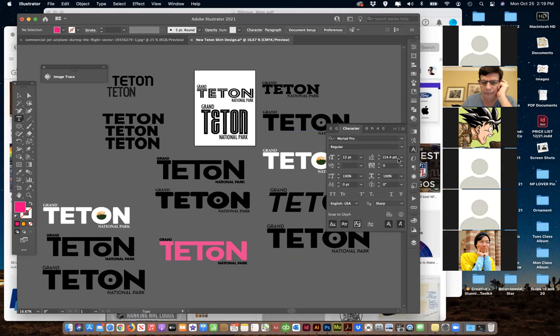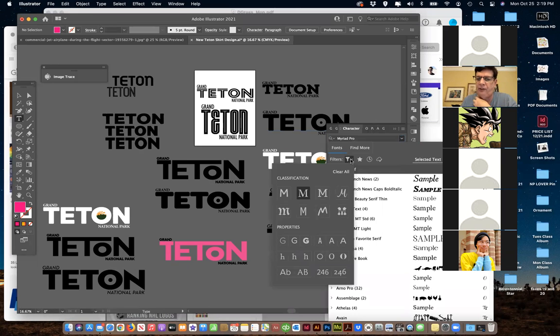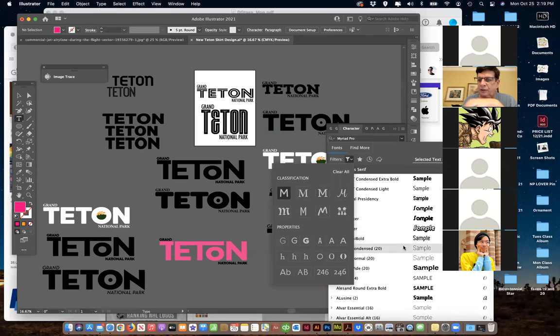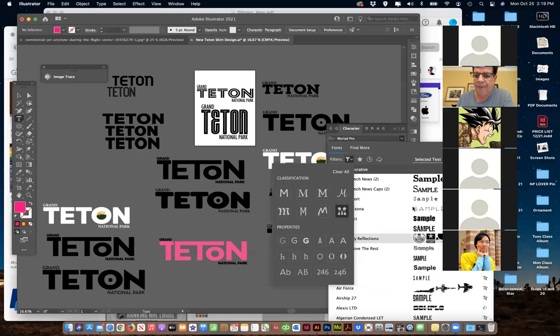Let me try this again. So you can do a couple of things. You can filter by certain types of fonts. So this is filtered to serifs. You can filter to non-serifs, and it's going to bring up in your list what you have. These are some slab serifs. Again, it may not all be really that; it's maybe what the designer classified it as. So you can go through and find things. This is looking for a heavyweight. So let me just clear it.